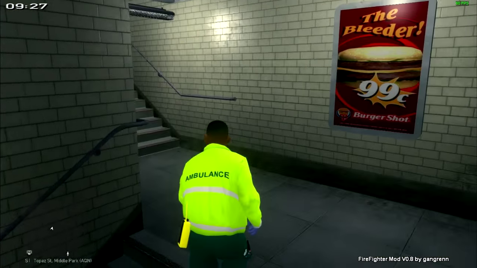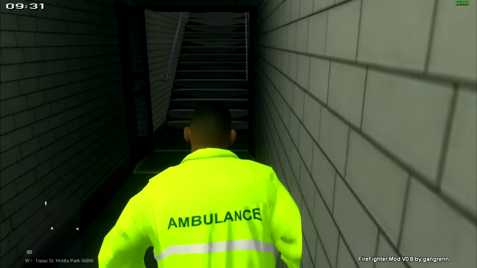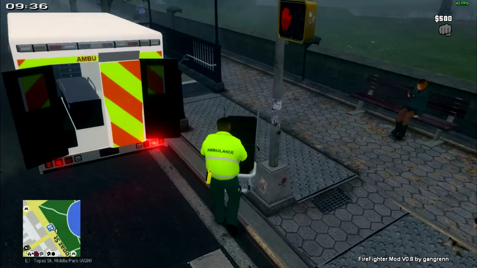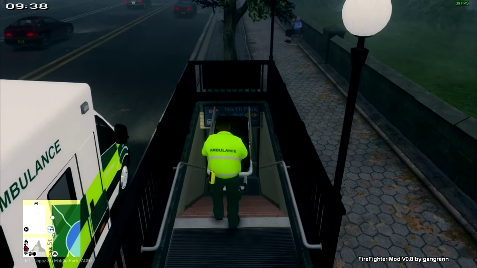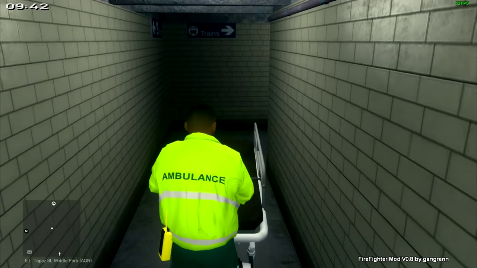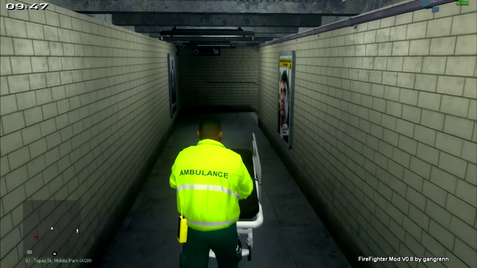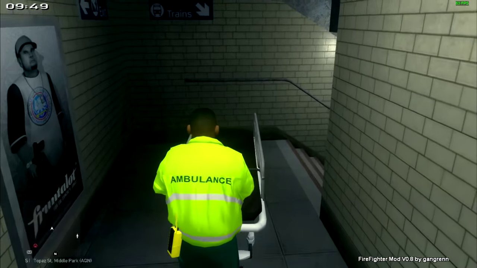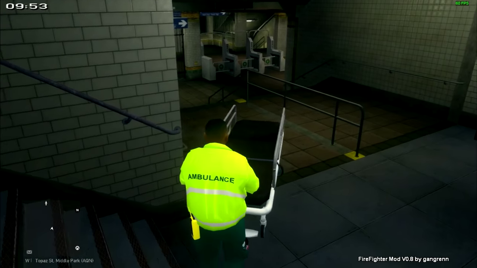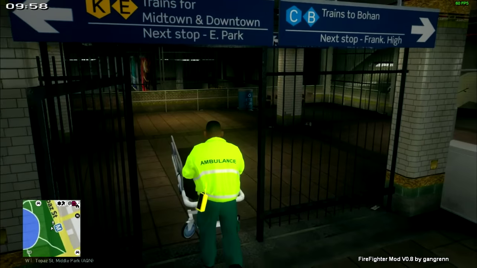Back up the stairs. Unfortunately, when they are inside the train station, it can take quite a long time to get to them. Anyway, we'll grab our stretcher at the back of the ambulance. Seeing as he isn't in too bad nick, should be okay to do the single crew, with our magical stretcher.